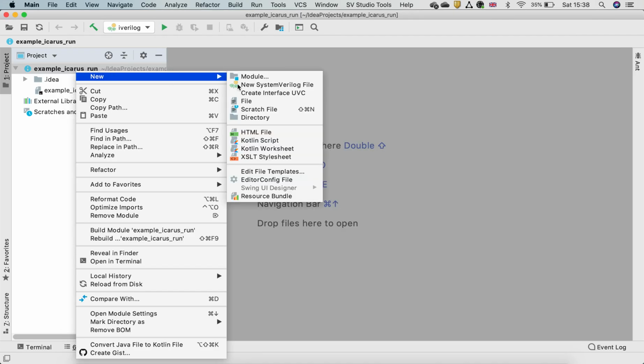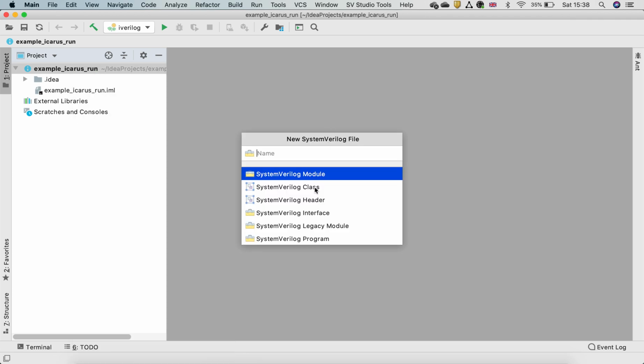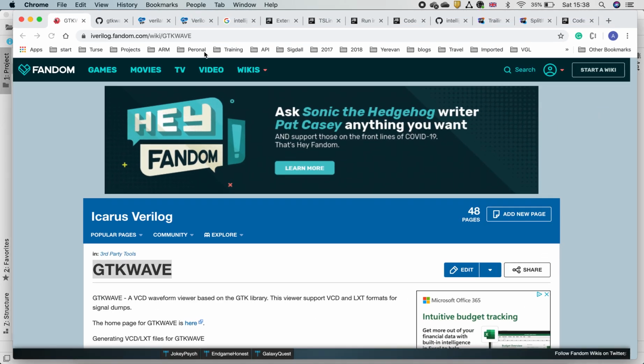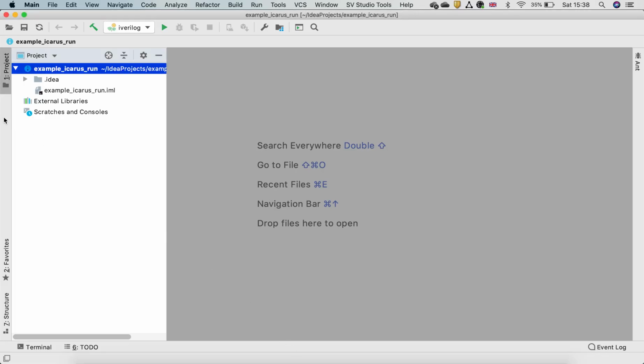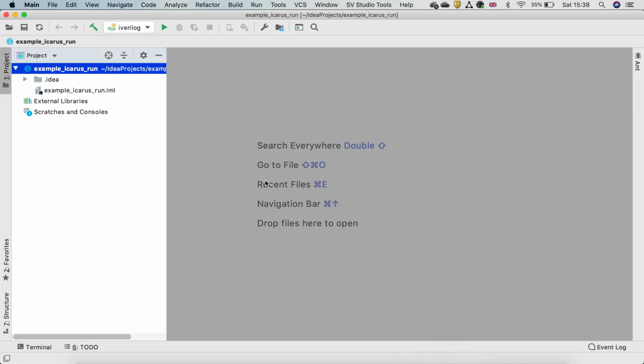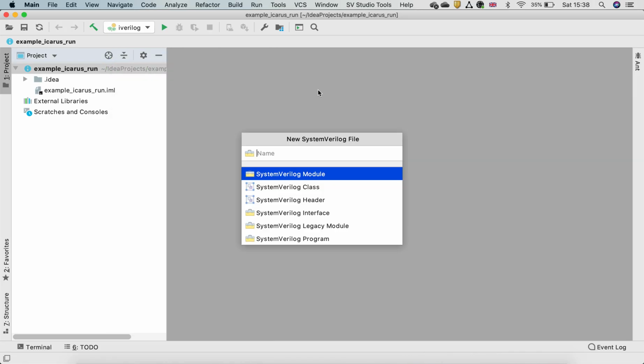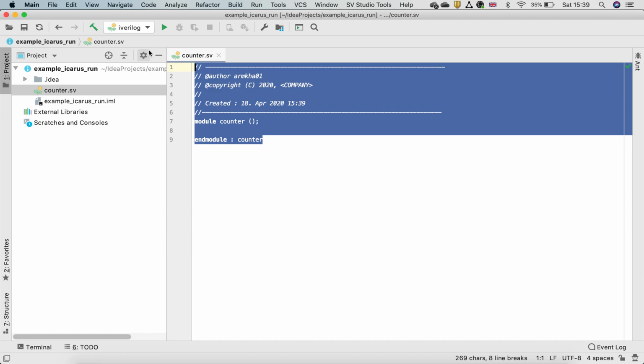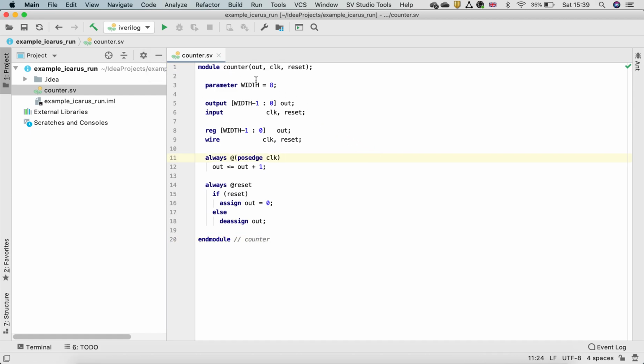Okay, then let's create a first file, and we select module. I will use the example from here. So here we have a counter. I'll just copy this one, come to my SystemVerilogStudio, and create a new module counter. Okay, so this compiles the counter. It shows no errors, no warnings. So the tool is happy. If you have something wrong in here, it will flag you here. So the syntax of the code is correct.